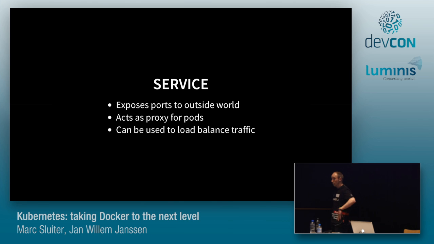So we have described what we're going to run. We have described how it should run, how many instances it should run. But it still runs in your data center. It's not exposed yet to the outside world. And we probably want users to access your service from the outside world. So we need somehow to explain which port should map to what service, or what port of your Docker image should be mapped to the outside world. And this concept is called a service in Kubernetes. So a service does nothing more than describe how to access ports of your Docker images.